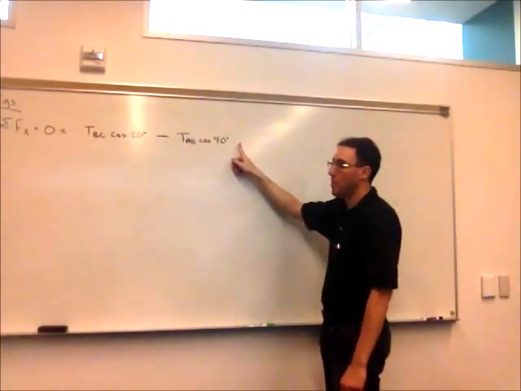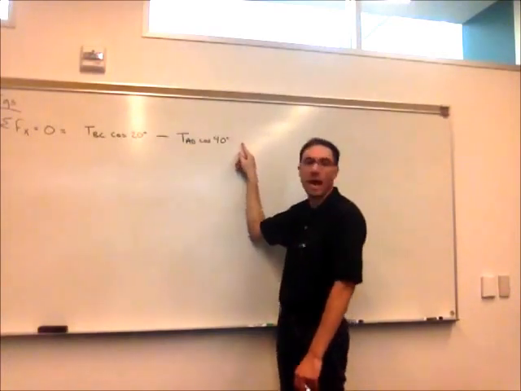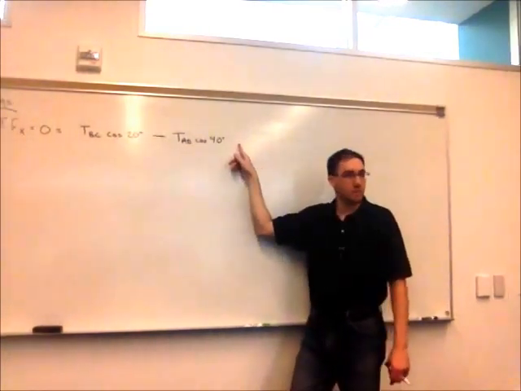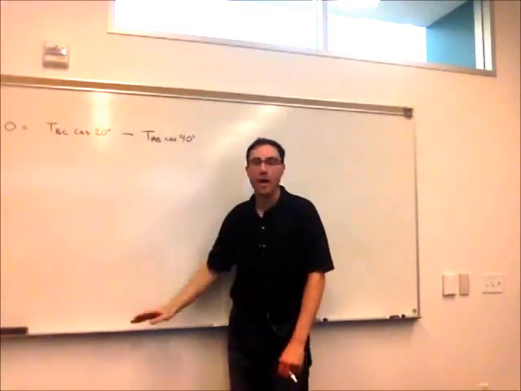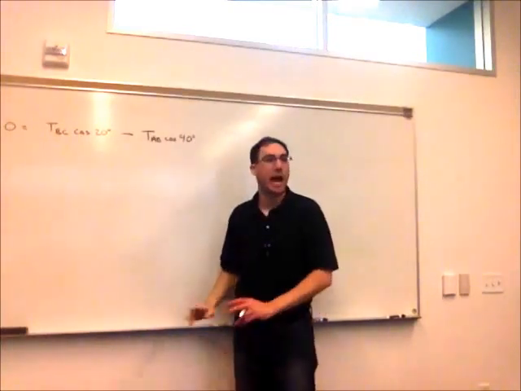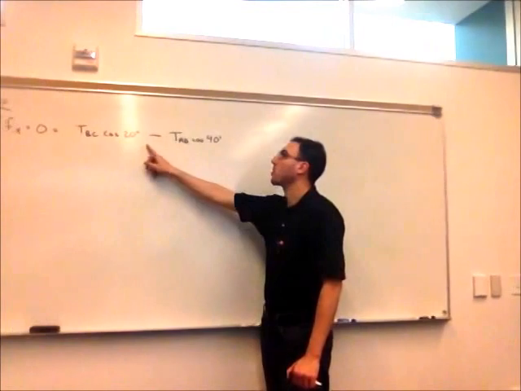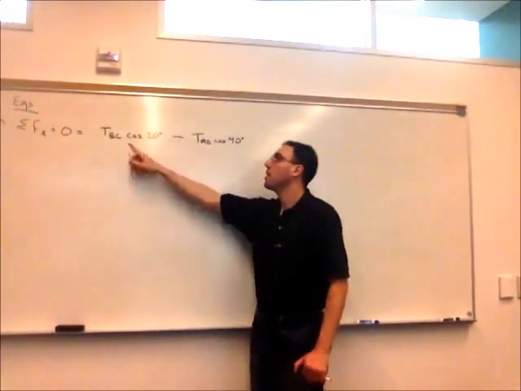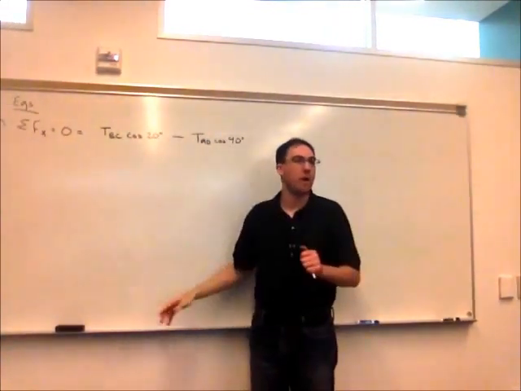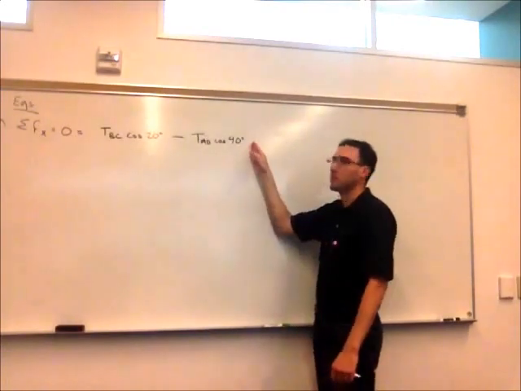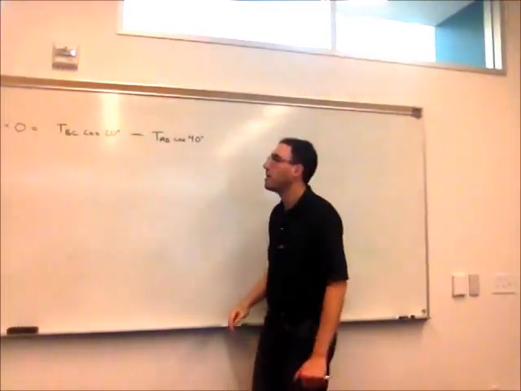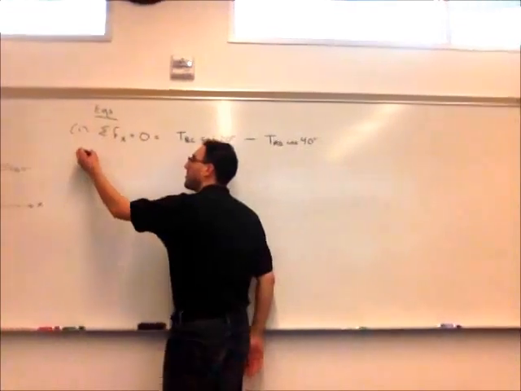And finally, we have that third force. How much of the 200-pound force acts in the x direction? Right, 0, it's along the y, so it will not appear in the first equation at all. All right, so I have one equation. I have two things I don't know. So right now I can't solve numerically for anything. So at the moment, I'll put this equation aside, and I'll move on to my second equation.